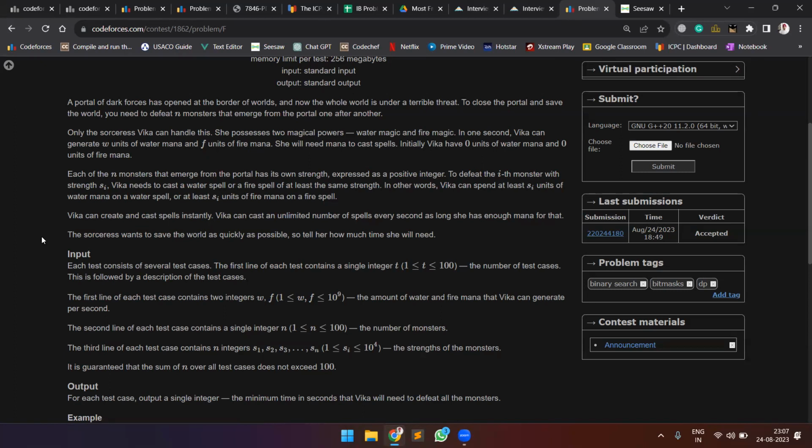then we can easily find out for all such subsets what the minimum answer is, right? If we get it for all the subsets, then obviously it is going to be the correct answer. But considering all the subsets, the time complexity would be very high, right? So if you see what matters in the subset, it is the sum of strengths of monsters. If the sum of strength of monsters is, let's say, x, then F should be greater than or equal to x. So we want to find the minimum possible multiple of F such that it is greater than or equal to x, right? That would do for us.